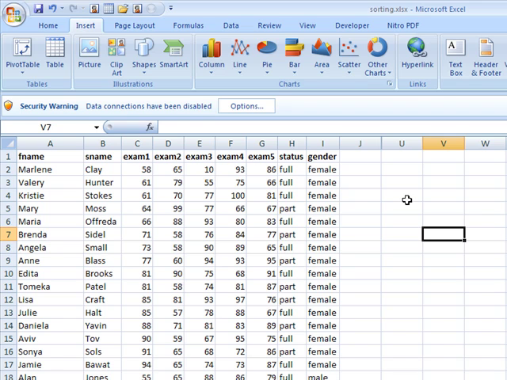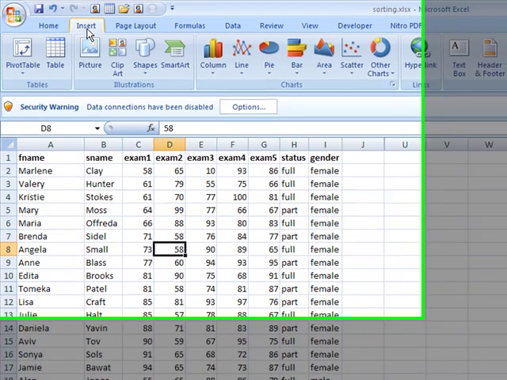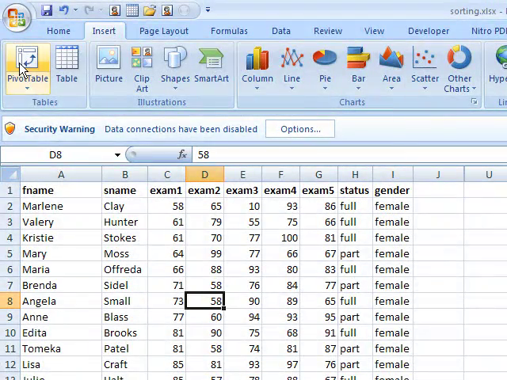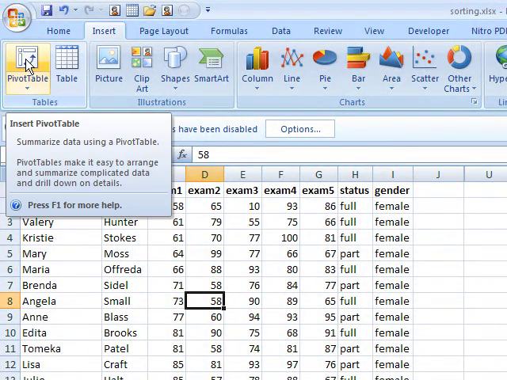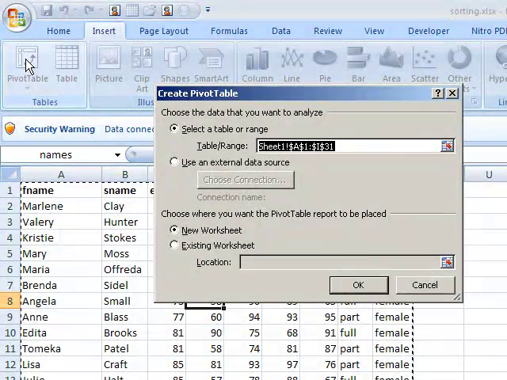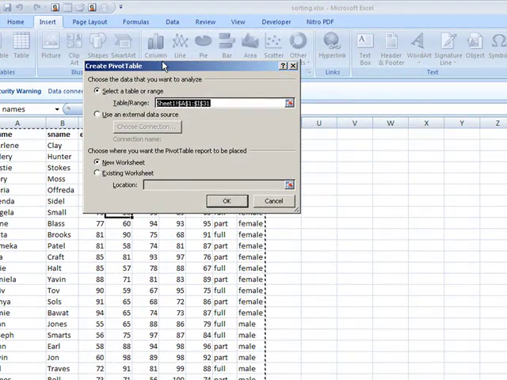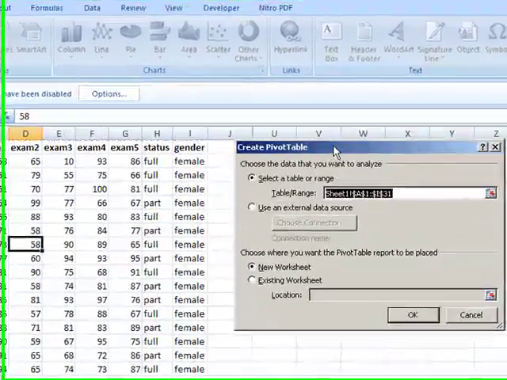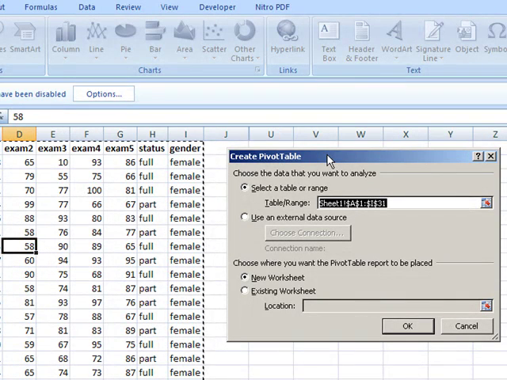To begin, we take the cursor and put it anywhere in the data. We now go to the Insert tab, and we see one choice there is Pivot Table. Click on Pivot Table, and it asks us to select a table or range. Well, we already have it selected. If we wanted a smaller part to be selected, we could have done that as well.